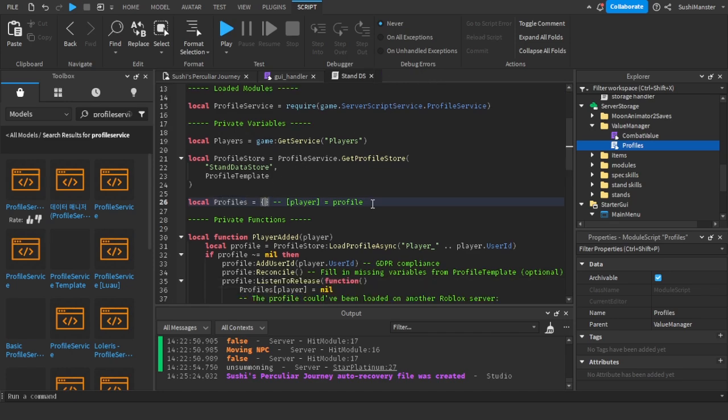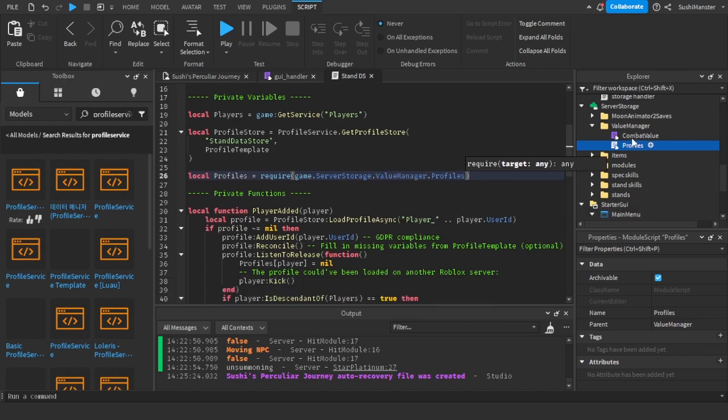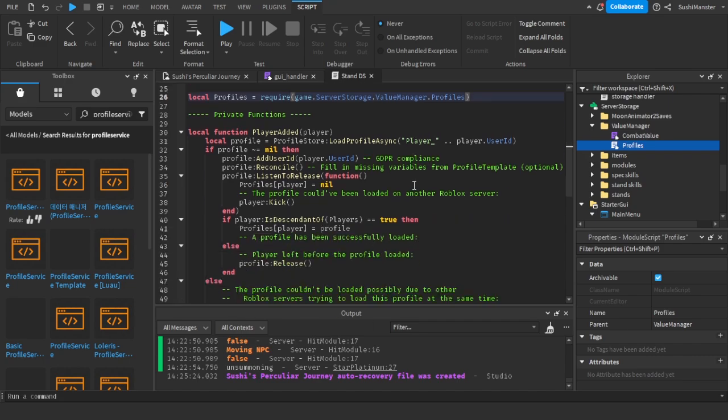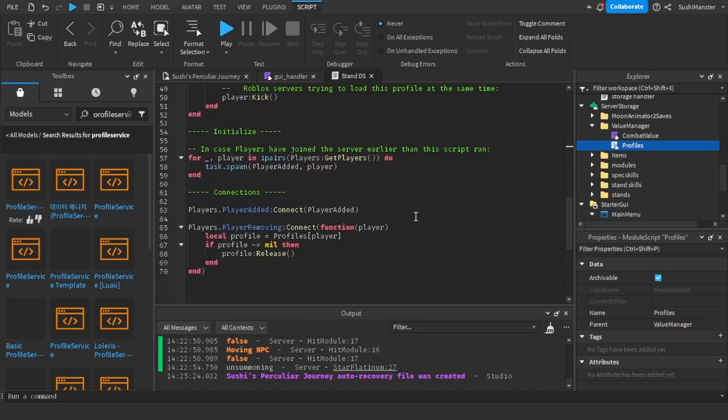Here, instead of it being a table, let's just do require game.ServerStorage.ValueManager.Profiles. There we go. So to access the profiles, we'll do this. Very simple stuff.